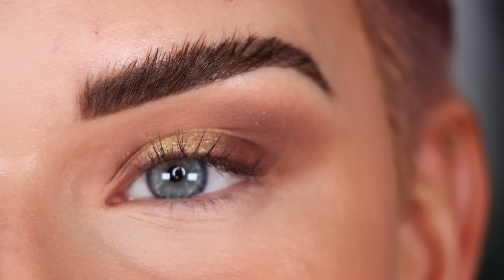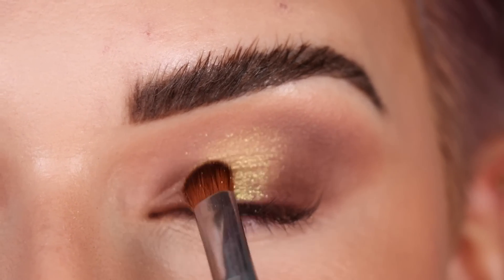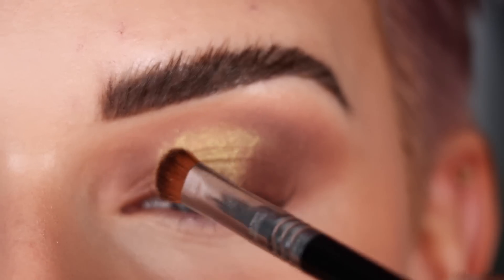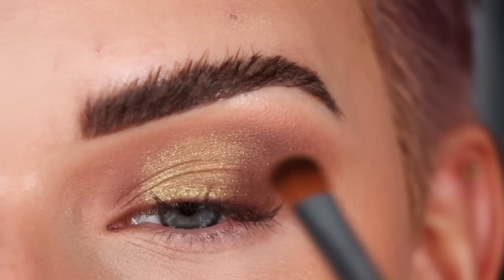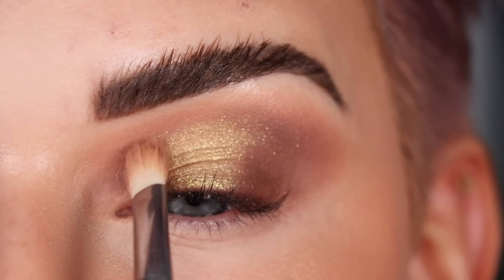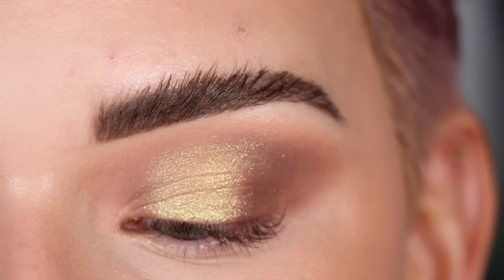As I mentioned in my first video announcing this palette, the Hollywood shade is so fun because it really feels like it goes with any of the colors in my palette. I love how Patty paired it with the neutral browns, but it also goes well with any of the colorful shades. I'm placing it all in the center of my lid, then going back to my E27 with nothing on it to softly blend around those edges.